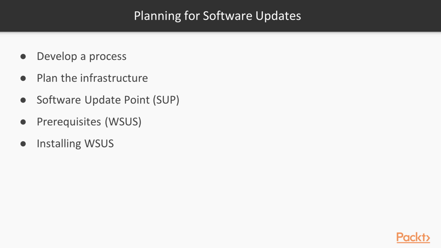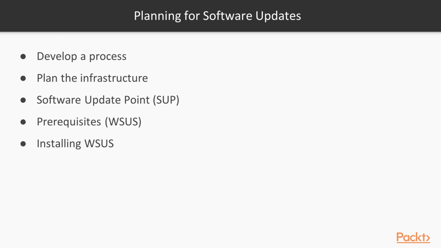To deploy software updates to your clients, at least one software update point must be installed on every primary site and central administration site. The first SUP installed for a site is the synchronization source for all additional installed SUPs. You can install multiple SUPs at a site, providing fault tolerance. Note, however, that multiple SUPs doesn't mean load balancing for the clients. They will be used if the primary SUP fails.